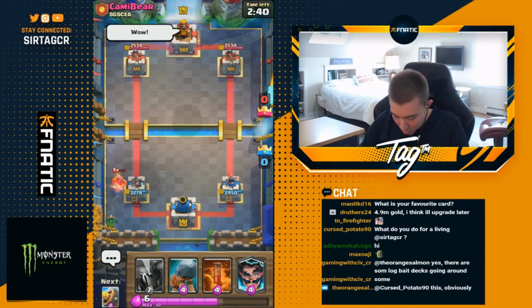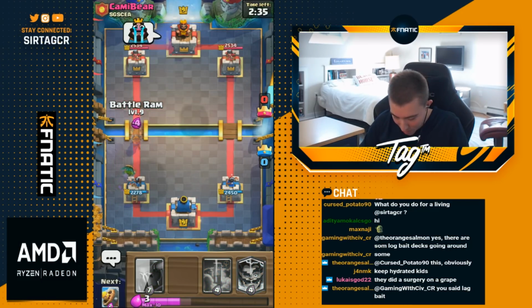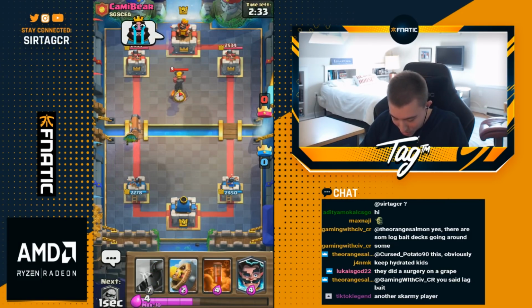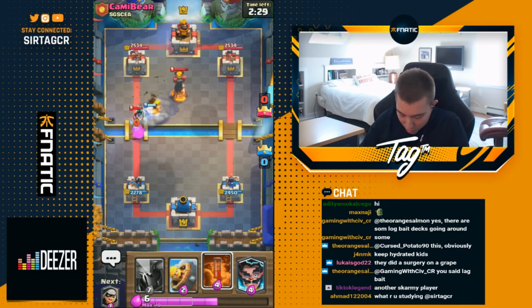And because he ended up going in for a log on the right-hand side, I want to pursue our endeavor on the left and go drop a Battle Ram right in front. See what he wants to do about that. He's going to go for Inferno Tower, log, Miner. So it looks like it's going to be a traditional 2.9 Miner.